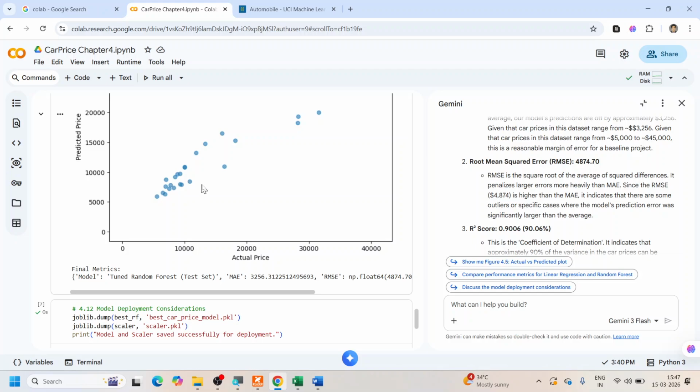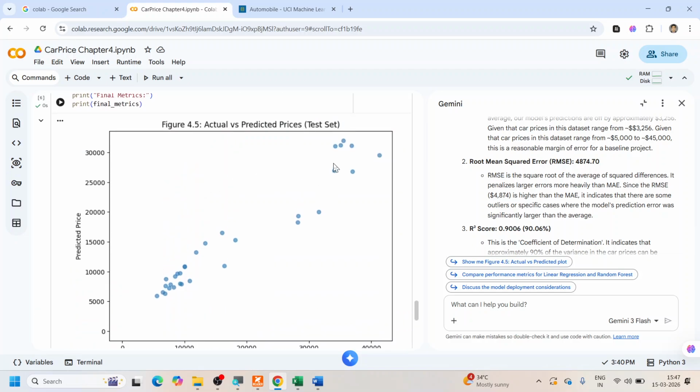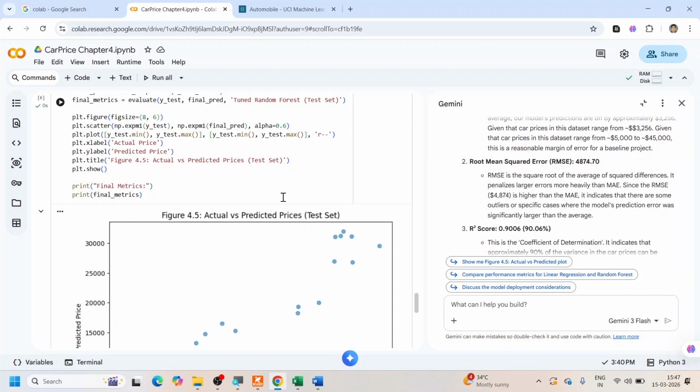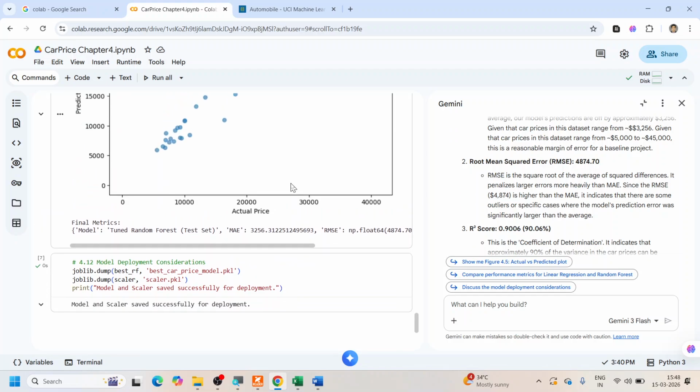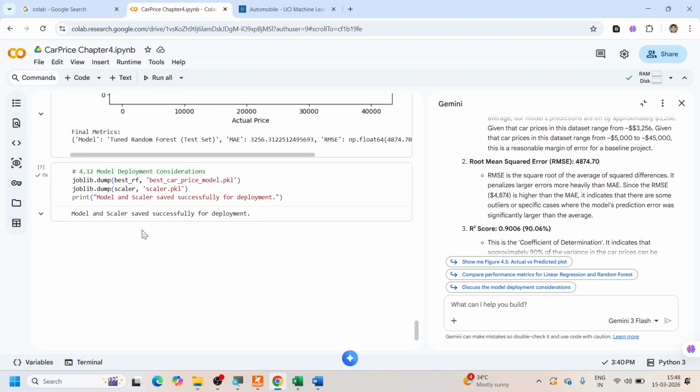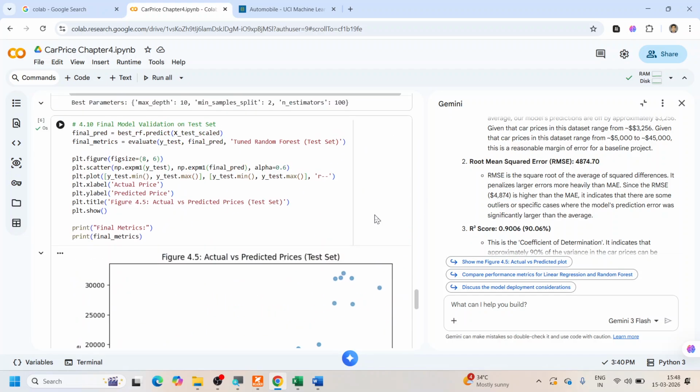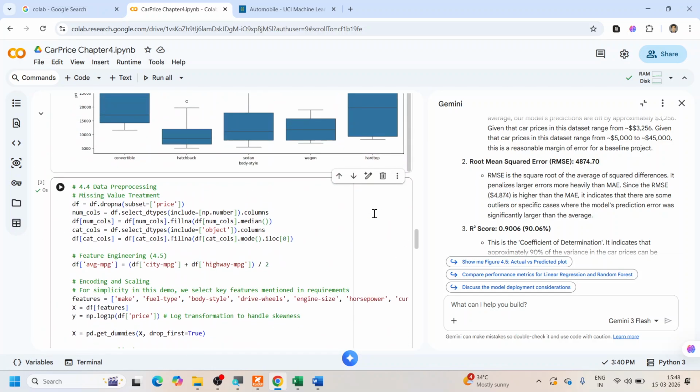You notice that they are coming closer. It is very difficult to see, but they are close by. Okay, so next one, it has deployed it. It has not run everything, but we got some detailed information.